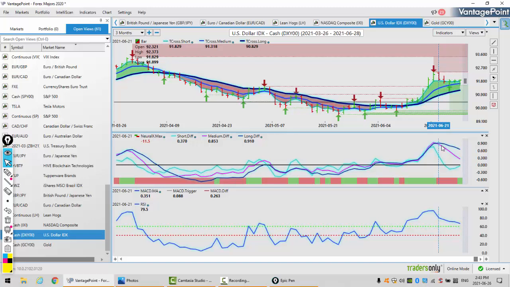On Monday night, on the software update, we can see that we did not make any new highs on the dollar past this particular level. A newly formed verified resistance is now there at 92.40. But as you can see, on the end of the day on Monday, that medium term crossing the long term predicted difference completed. We then saw the dollar fall the entire week, not making any gains whatsoever.